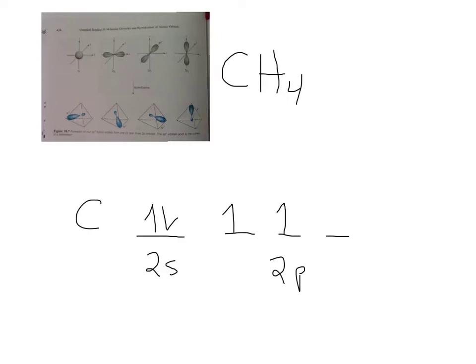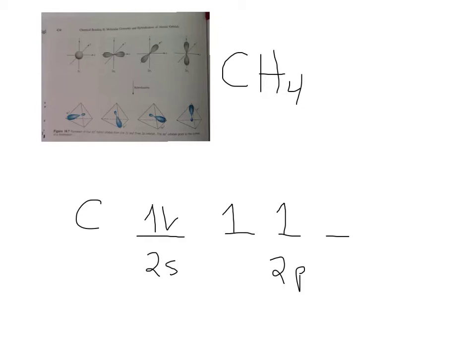According to valence bond theory, we're going to need 4 orbitals with 1 electron in each, so that the hydrogen atoms can come in and overlap their 1s orbitals with the orbitals of the carbon atom, form the 4 bonds, and we'll get our CH4. Well, we have a problem. The first problem is that unfortunately we don't have 4 orbitals with only 1 electron in each.